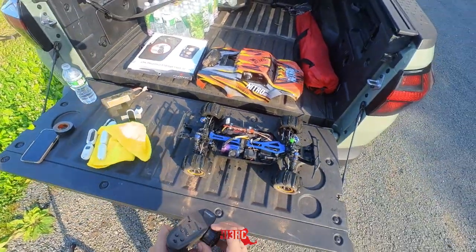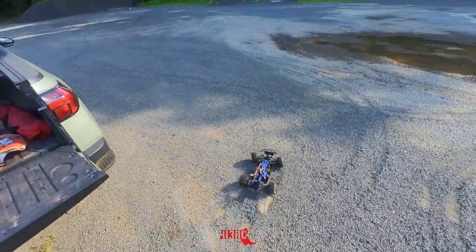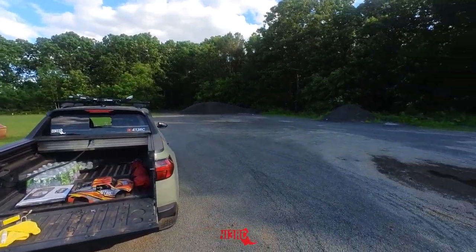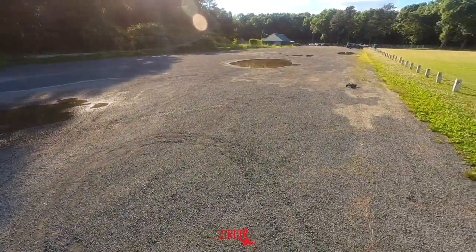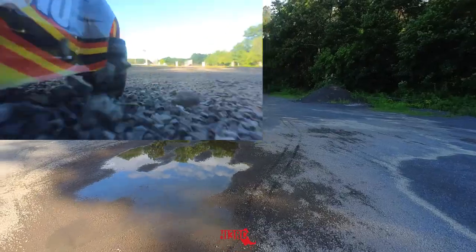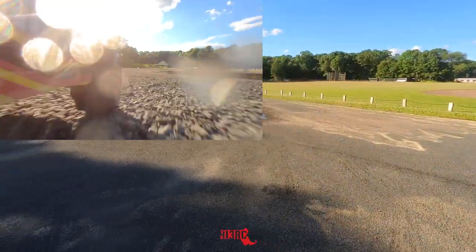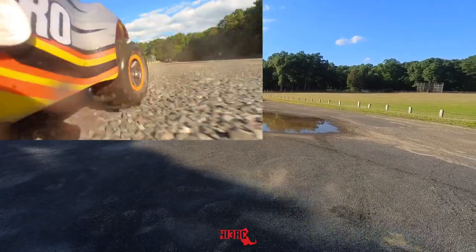Oh! We might be good for another run. She's back! This poor Insta360's taking a beating. Wouldn't be surprised if I cracked a lens. Oh, poor little camera.